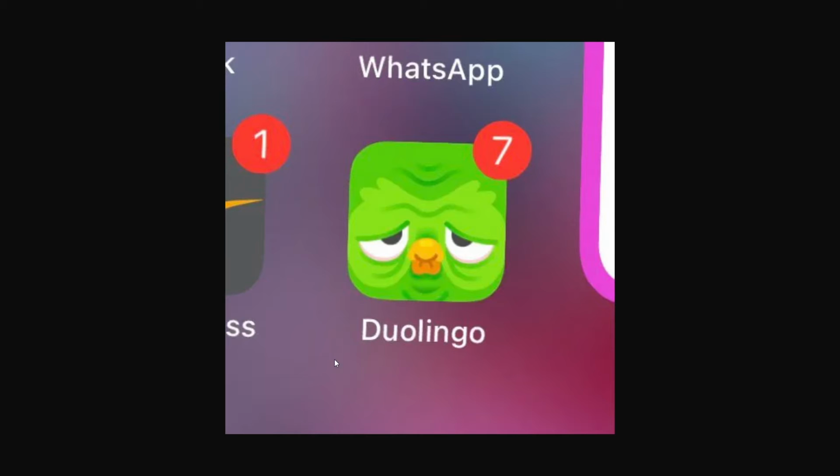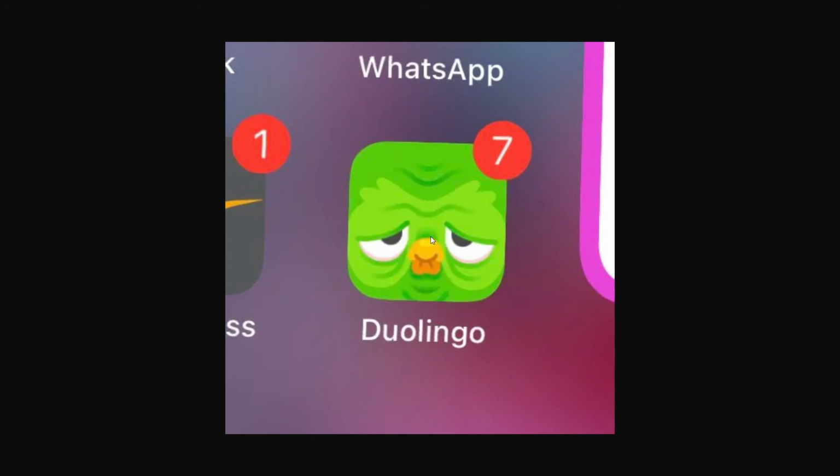Now, many people have speculated that this happens when you lose your streak and you haven't used your app for quite a while, or there's a lot of notifications like on my screenshot over here. But this is actually not a problem. There have been people who had 200 plus days of streak and use the app regularly, yet their Duolingo app, or the Duolingo bird called Duo, was still sad.